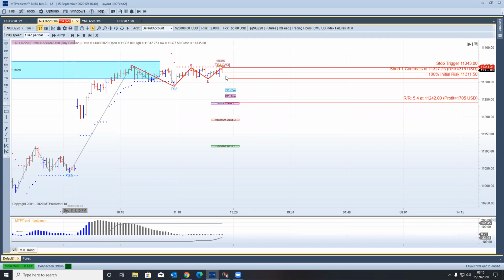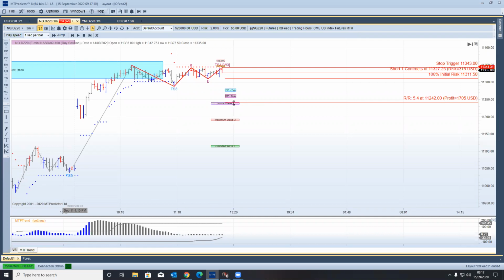So first of all, before I go into why this is a particular W3 wave 3 trade sell setup, do we all again understand what we're looking for? We're looking for the markets to make reversals off our higher time frame support and resistance. We're looking for the MTP trend as a secondary indicator to confirm that by basically either being black or red, in this case red, because we're looking for a sell setup. So this is what we're trying to look for.